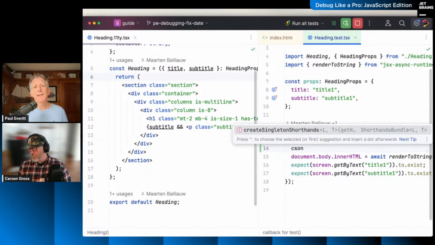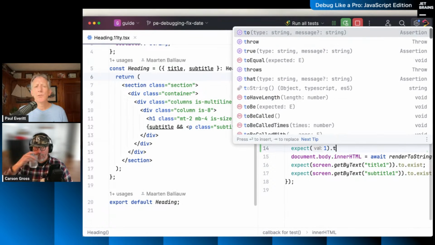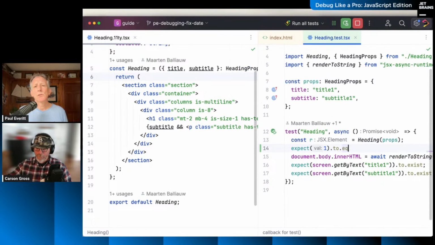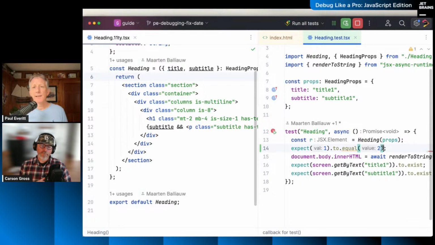More specifically, I could say expect 1, 2 equal 2. Save. And it fails right there. And look at that little window that tells me exactly what the problem is. And I fix it.